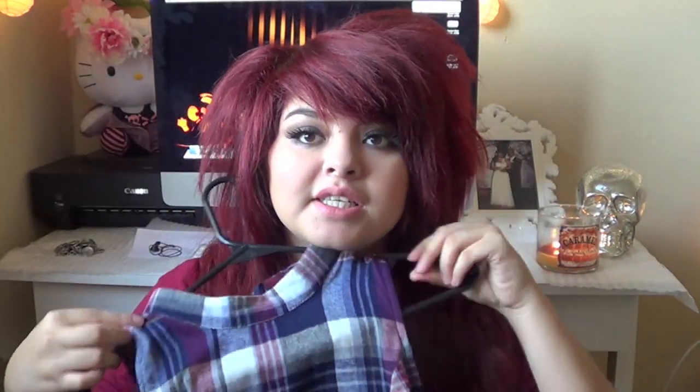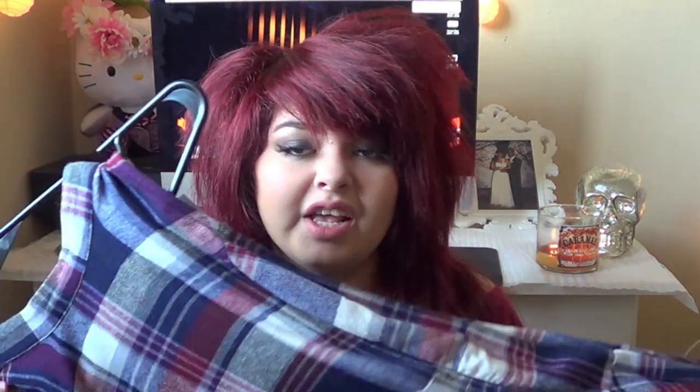Let's go to Sears next. Some of you are like, who shops at Sears? That's what I always told myself, but I've actually found some really cute clothes there. I haven't even worn this one yet — it's this cute turtleneck-ish, goes really high on the neck, plaid dress. I've been loving plaid for fall so much. It's like a flannel material. The tag says $30 but I think I got it for like $15. I'm still debating on it because I don't know if it'll accentuate my chubbiness, but we'll see — maybe in an OOTD.